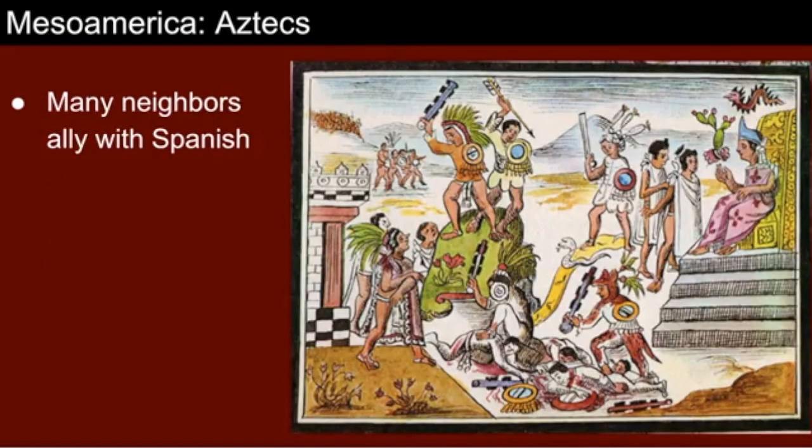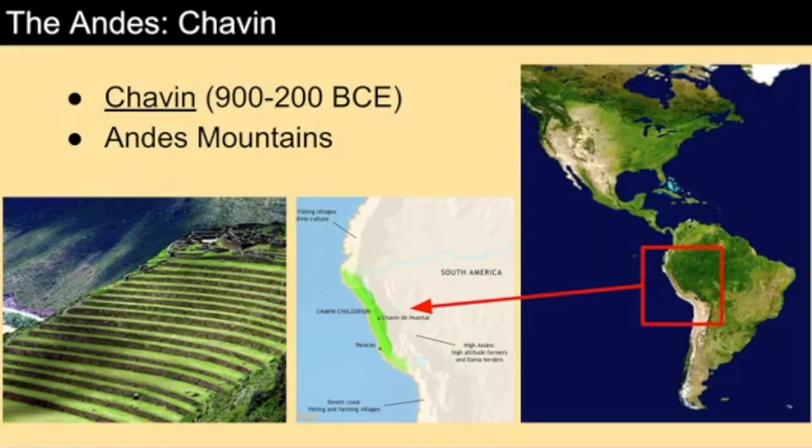Despite this self-governance, the people that the Aztecs captured weren't big fans of the Aztecs. After all, they were violently conquered and a lot of their warriors were carted off for sacrifice, which means that when the Spanish do show up and go to war with the Aztec Empire, a lot of the Aztecs' neighbors are going to be willing allies to the Spanish because they really don't like the Aztecs. We'll see how that plays out in our next lesson, but before we talk about that, we need to talk about the powerful South American civilization that the Spanish are also going to encounter.